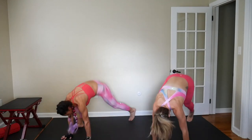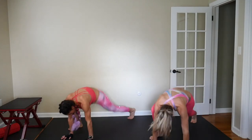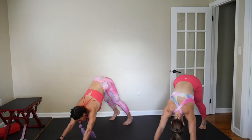1, 2, 3. 1, 2, 3. It feels really good to stretch open like that, doesn't it? Yeah. The chest. Mm-hmm. That workout yesterday must have been... We've had 3 massive workout days in a row. Yeah. I wouldn't trade it for the world. Nope. It's been great.